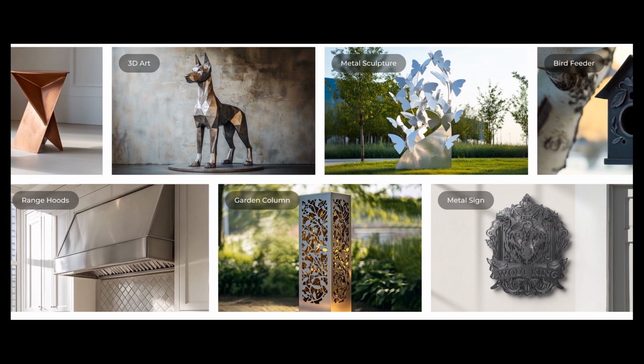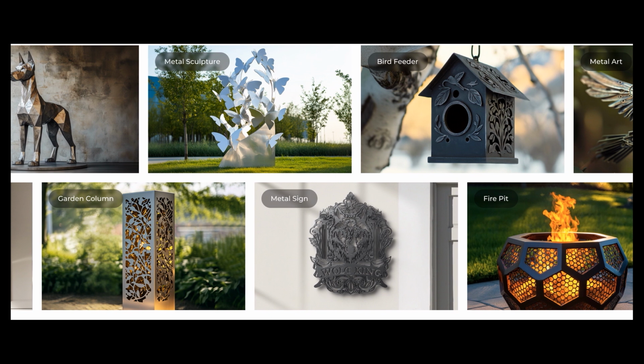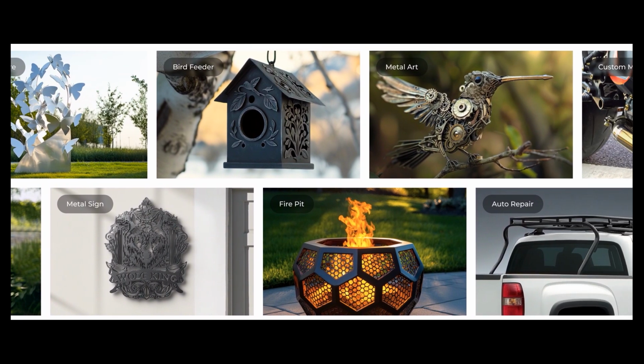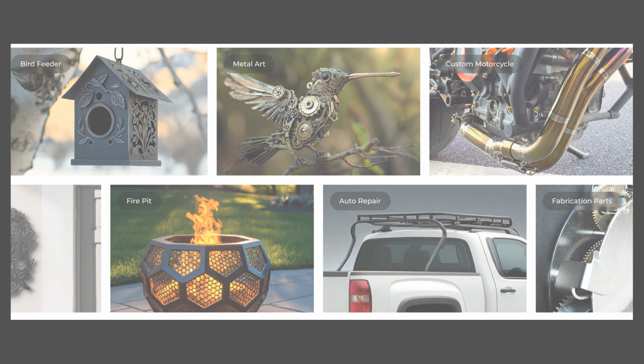It's perfect for metal art businesses, repair and maintenance services, rapid prototyping and fabrication shops, and traditional metalworking businesses that want to upgrade with easy-to-use CNC laser cutting and laser welding capabilities.